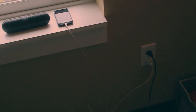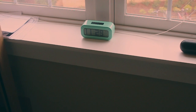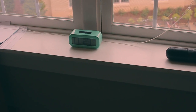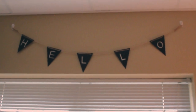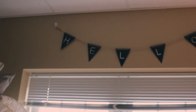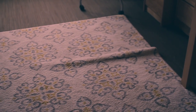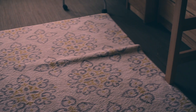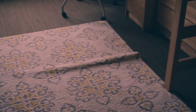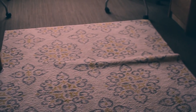Right here on the windowsill we have my foam roller which is plugged into the wall. I have my Beats Pill, which is an amazing speaker — I completely recommend it, I got it from Kohl's. Right here I have this little clock, and I got that from Clean & Clear — they gifted it to me. We wrote 'hello' on this chalkboard sign with chalk and it just hangs with command strips right above the window — it's super cute right when you walk in. Last but not least we have this really awesome rug from Target, though there is this huge bump on my side that I still cannot get rid of — if you guys have any miracle solutions please let me know.